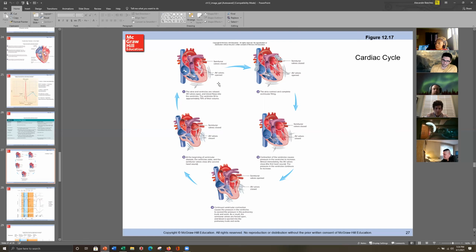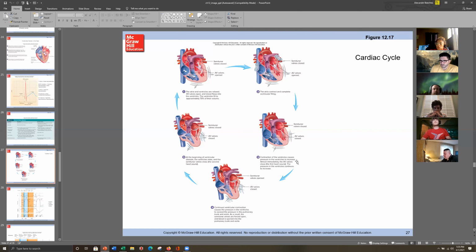So what does that mean for cardiac output? It means the more you preload the ventricles, the greater the ventricular output is going to be. Number one, we've got 70% volume filling of the ventricles. Our atrioventricular valves are open, so our atria are passively filling that up. And for that last 30%, that's where we have our atrial depolarization, the single P wave we just talked about. So the atria contract and complete that ventricular filling up to 100%.